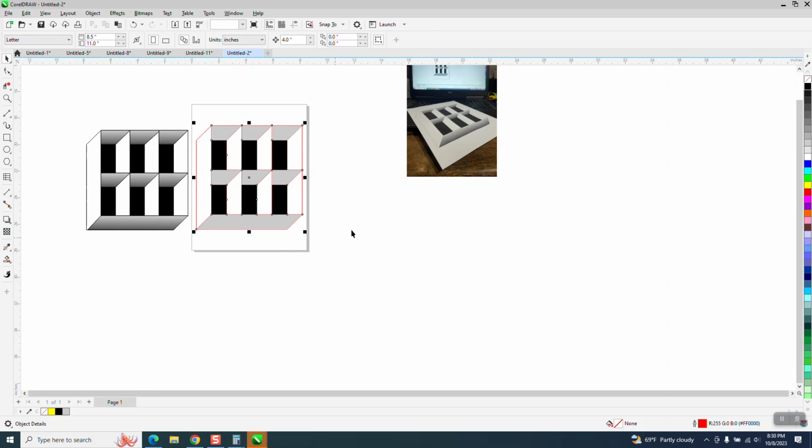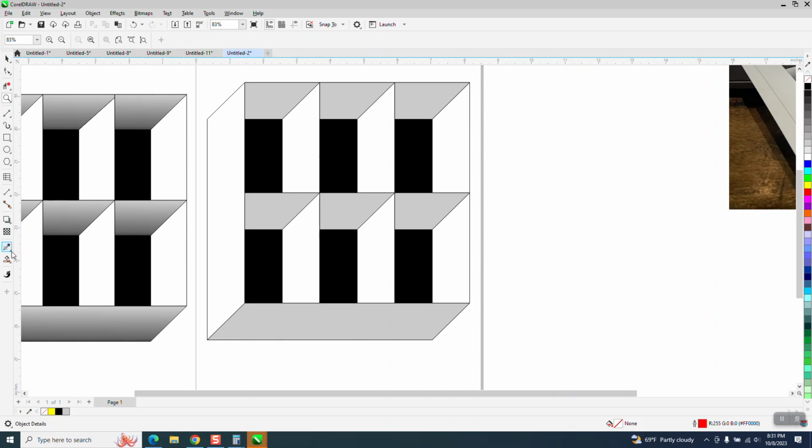Now I'm going to select it all and right-click black and make it something maybe, my printer seemed to print it, so it worked good. Maybe make it a little bit more than that. Now, the reason I made the video is the interactive fill tool.